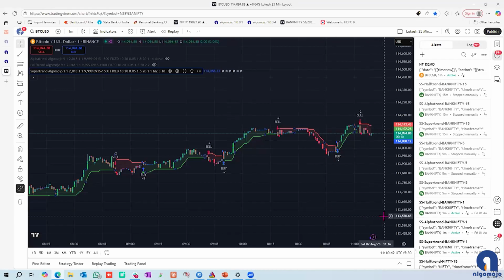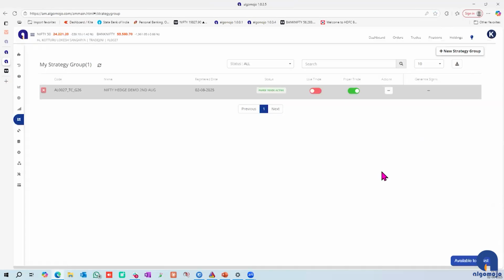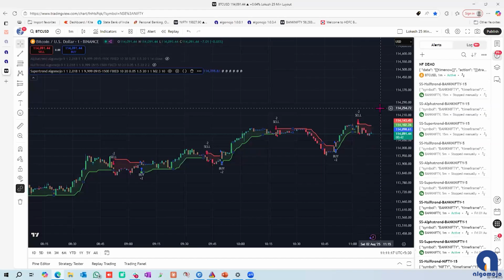See, after you log into Algomojo in the morning, say your power is off, your laptop is shut down, you can shut down your computer also, or your internet goes off for some reason. Not an issue. As long as you don't log out from here, we will keep processing all the signals coming in from TradingView. Suppose you minimize this or shut down your computer. There is a sell, and now a buy is coming in. We will take that signal and place orders in your account.